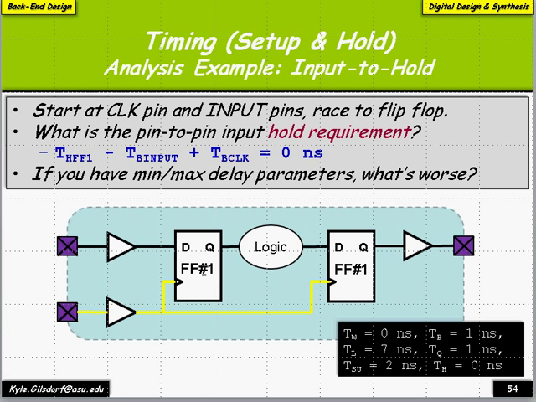So the later the clock edge arrives, the later this is going to have to arrive to meet the hold requirement. The problem is that if we go faster, this clock edge arrives real soon, and conversely, this signal arrives even faster. That means it'll not hold out as long past the clock edge, so we'll end up with a hold timing violation. So in this circuit, we're concerned about the minimum delay parameters, because if a circuit toggles too fast, it might not hold out for the entire hold requirement.